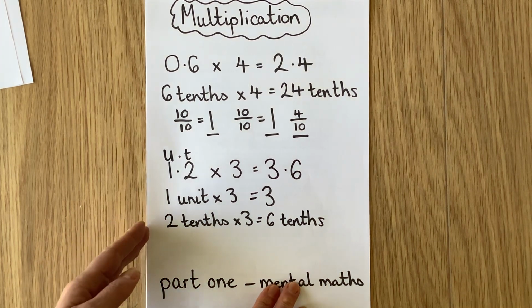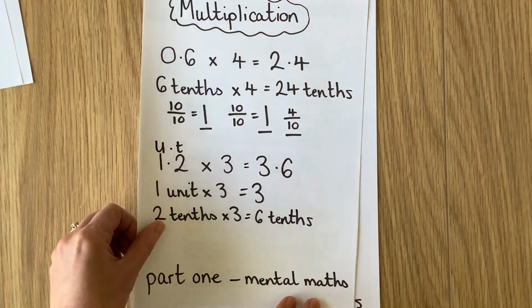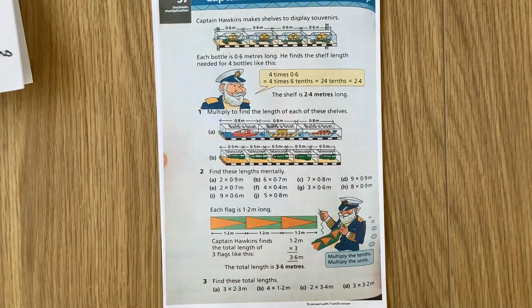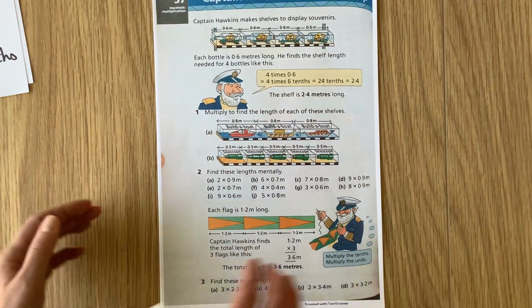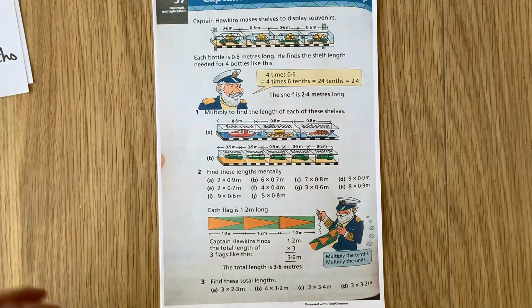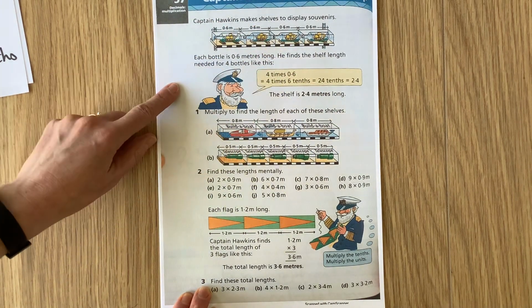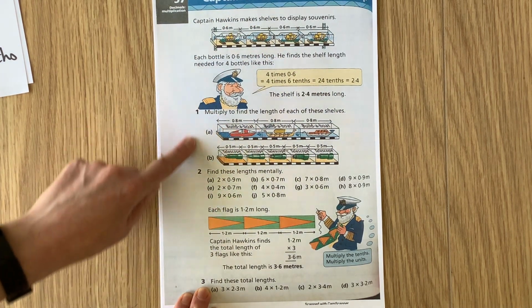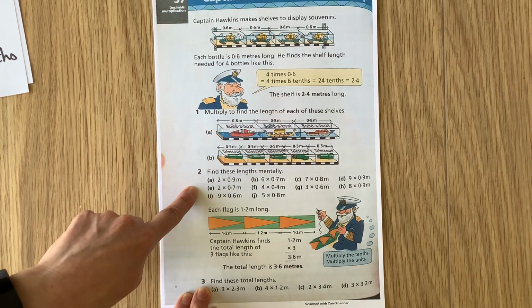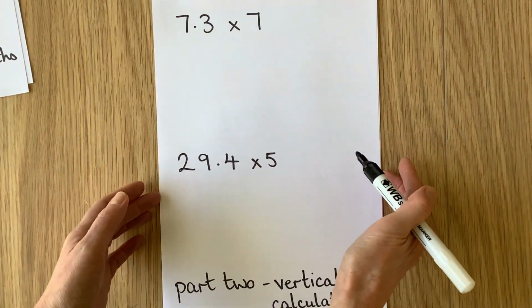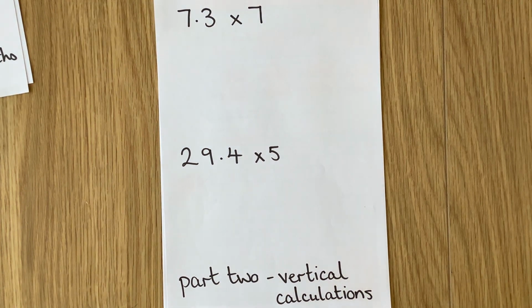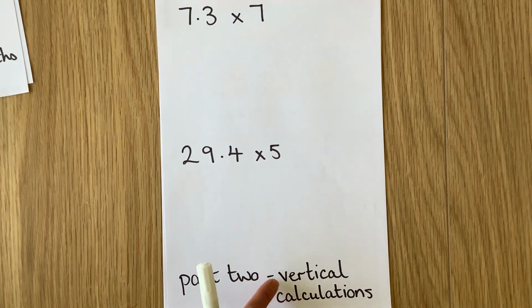Now P6, for your first part today, I want you to go and download the first activity, which is this one. And everybody's doing this activity together. And what I want you to have a go at is doing exactly what we were just doing there, multiplying mentally. There's an example up at the top of the page, and then go and have a go at these questions, in particular part 1 and part 2.